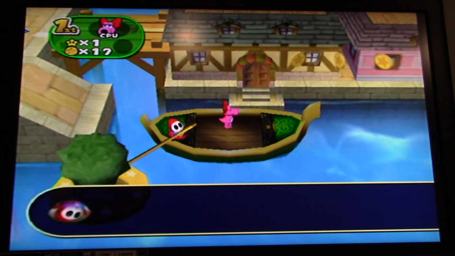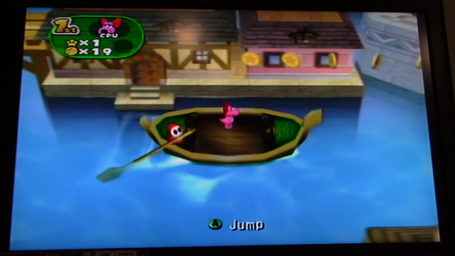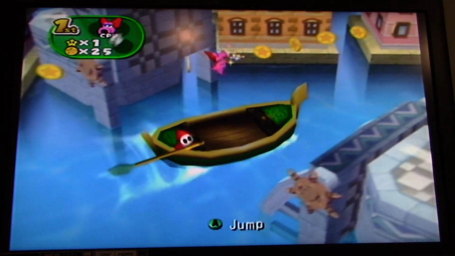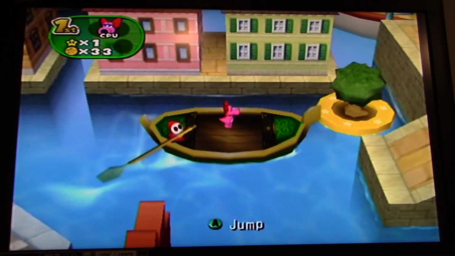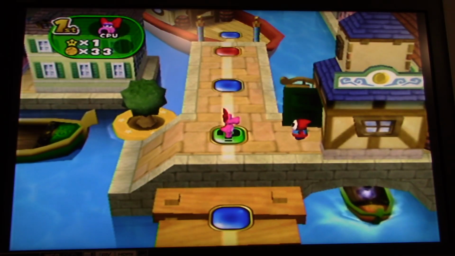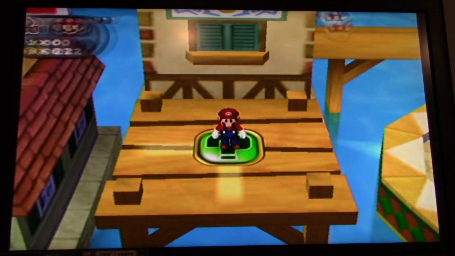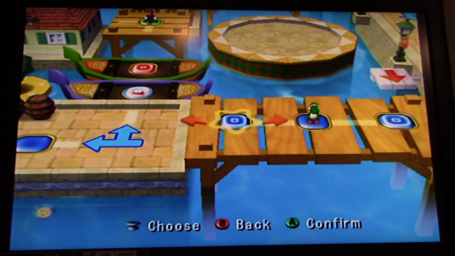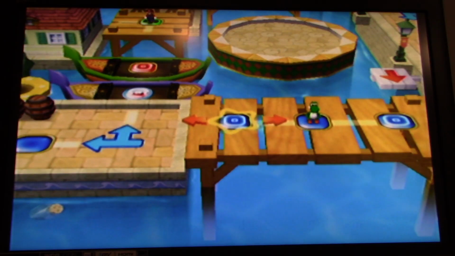And Birdo is going to ride on the gondola. Alright, she also managed to get 16 coins. Alright, may as well go ahead and use my spiny orb here. And, oh, let's put it right there. So that way Yoshi can pass by it either way.